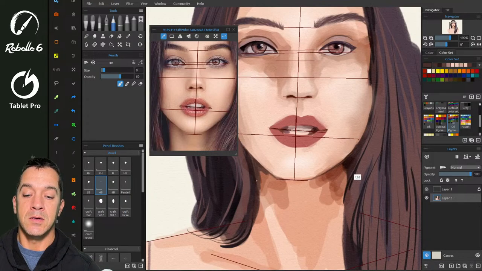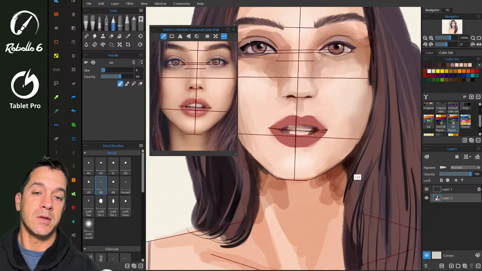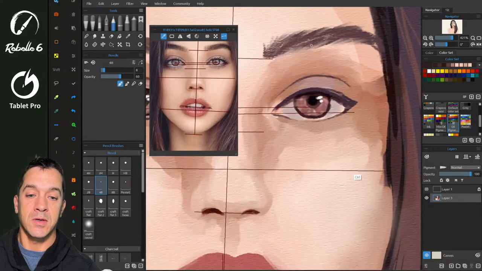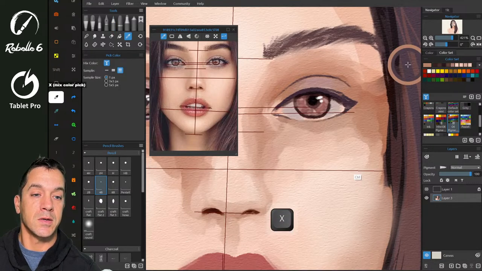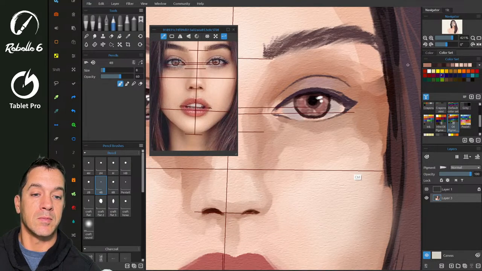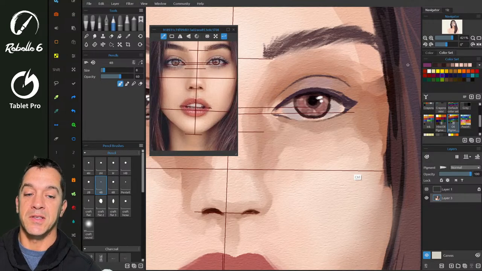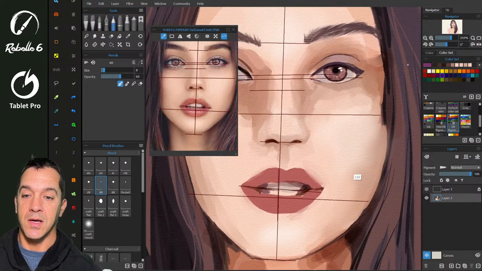You can blend to do this as well, but I like being able to take a color, like something from the eyes up here, when we wanted to make this a little more purple. Instead of picking something different, I just took the color that was already here, which is this one right here. Then we came over here and pressed X, and you can make this a little bit more purple. See? Purple, purple, purple. And so you can adjust the colors gently that way.